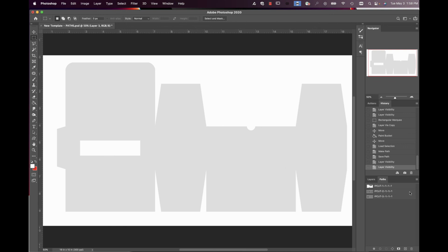And it's that easy to add a path. And if I decide, you know what, I don't want a window there, I just take that cut path and drag it out. And now that cut path is gone and that window is gone. I can go ahead and delete that, and now I'm done.